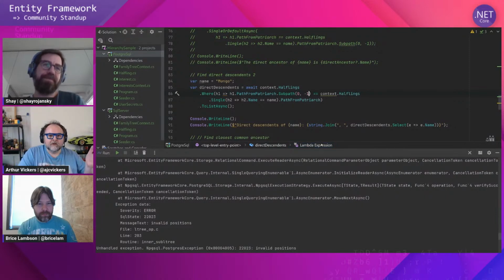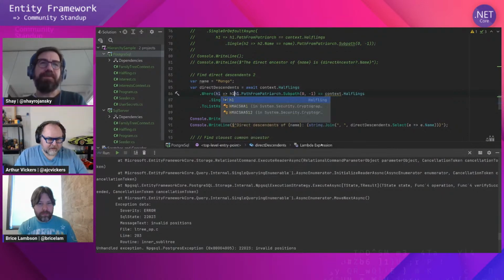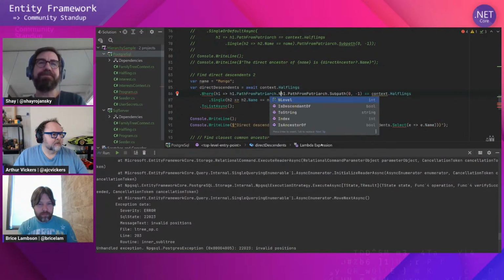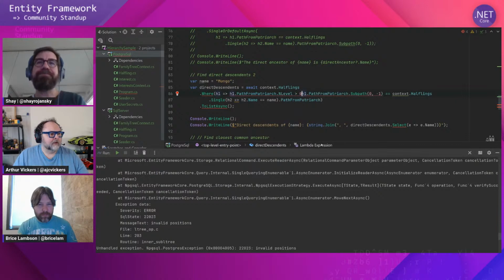And this is very data dependent. It depends what you're calling it on, so it's quite tricky to make sure that you're only doing it when it's safe. So you can obviously add H1 path from Patriarch n level is greater than 0 here, and then this should work fine if I've done that right.